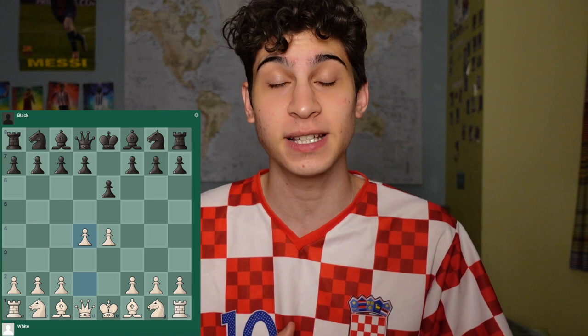The London system of the black pieces, the French defense. Isn't it the most annoying opening of all time? It's annoying for me too. That's why I decided to do a 4 to 5 to even maybe 6 or 7 part series on how to beat the French defense with the advanced variation, which is E5.